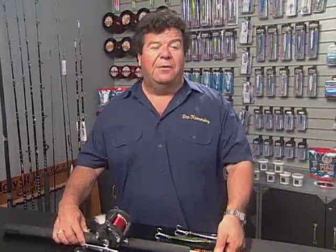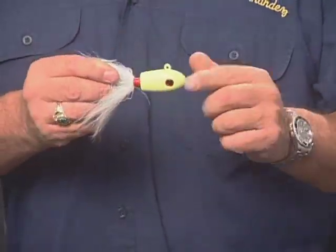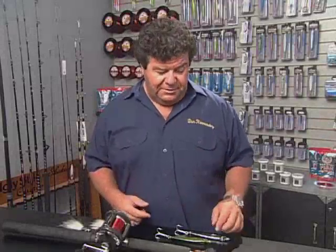Now, you can use both live baits or artificial baits. I really enjoy fishing for lingcod with artificial baits. There's two basic baits you can use. A bucktail jig always works good. And if I was up there early morning or late in the day when there isn't much daylight, I'd use a glow-in-the-dark, because that glow-in-the-dark bait at first light is deadly. But for today's fishing, you can get out there a little bit later in the morning. So I'm going with the metal jig.